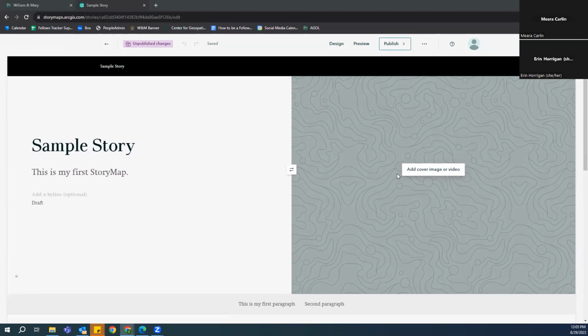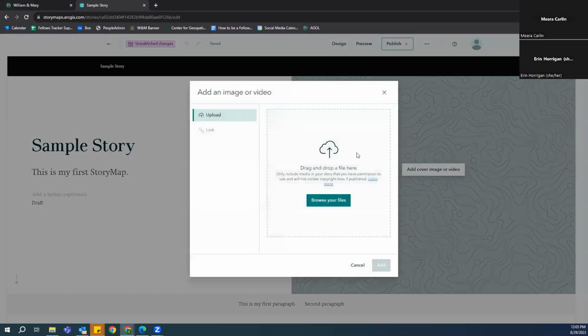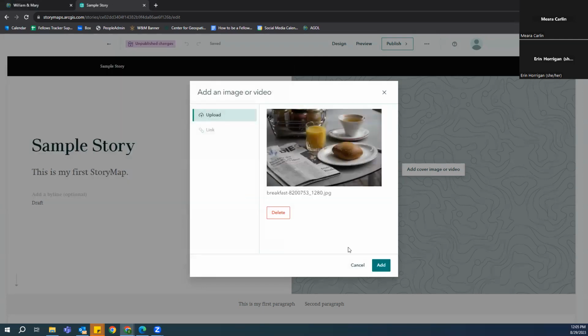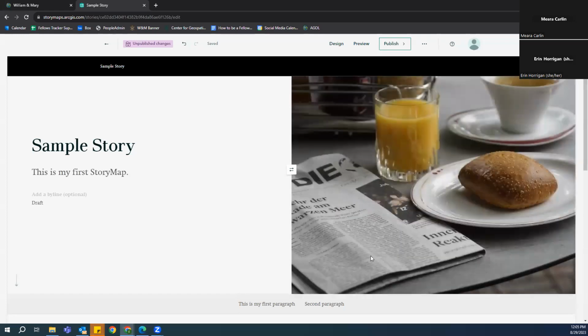Okay, so now that we've gone over how to go through these buttons and what publishing is, we're going to make our sample story. Importantly, we want to start with an image just because I don't like things to be too bland for too long. We already have some cool pictures picked out that are copyright friendly. So we're going to start with this picture of breakfast because breakfast is the first meal of the day. So that's our nice picture of breakfast.